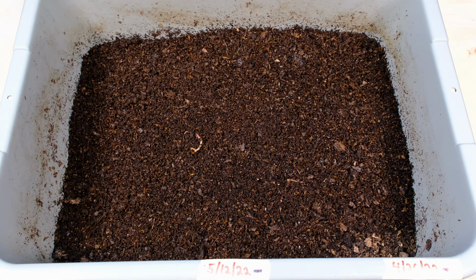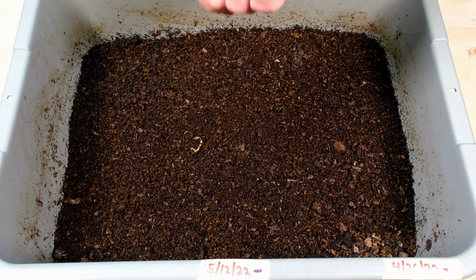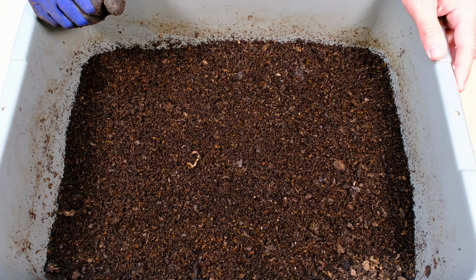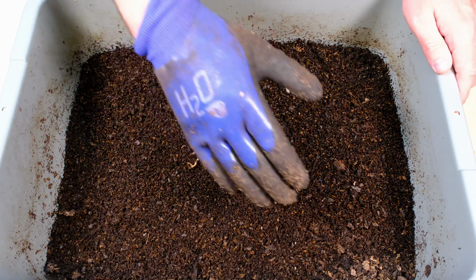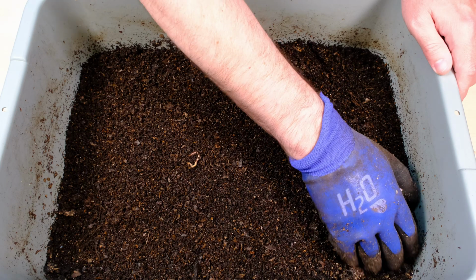So with that, we have a couple dates here that you see on the bottom. We have 4/26 where we did a feeding, and then we had 5/12 where we also did a feeding. Today's the 25th, so 13 days. Let's go ahead and push that down a little bit. And we'll start digging in, actually, in this section over here, I think. We'll start in this corner over here.